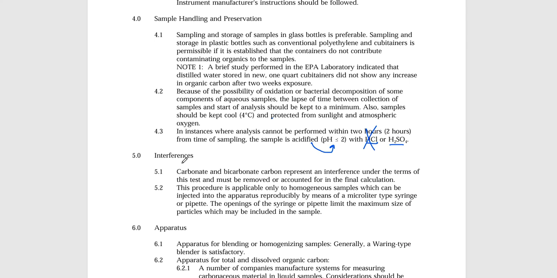And I just don't like acidifying with a halogen if halogens should not be there in the first place. So if I get a choice, and I do in this method, then I'm going to choose something else to go with just because I know in my mind how that instrument is supposed to operate. If I start acidifying everything with HCl, my halogen scrubbers begin to go bad, and then I'm going to have to replace those. And listen, it is not hard to replace the scrubber.